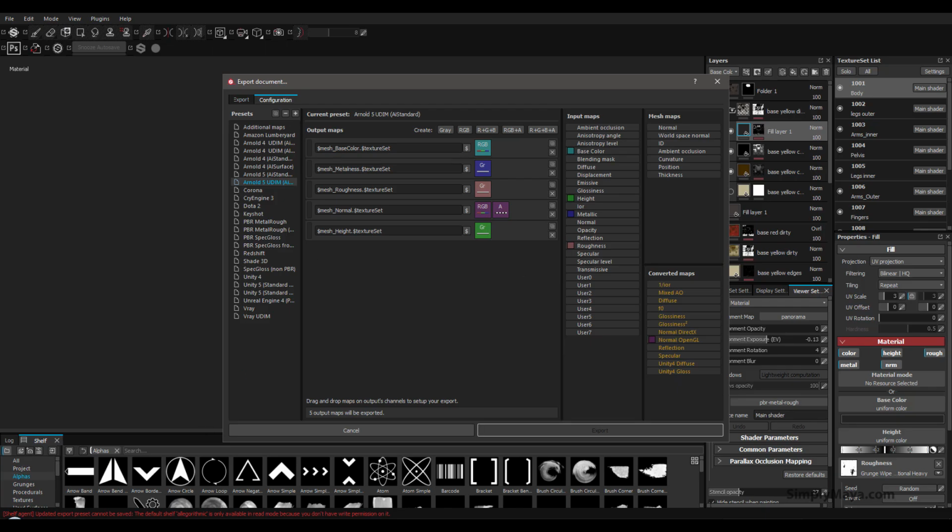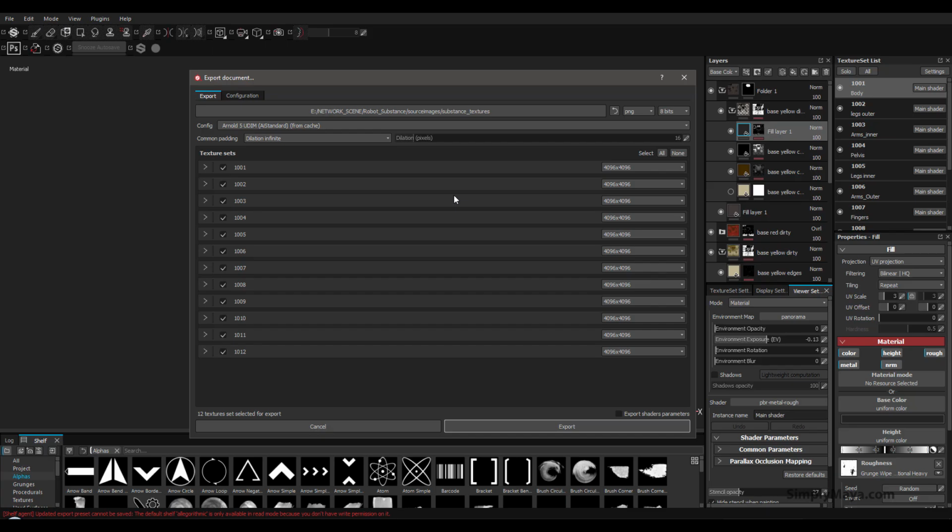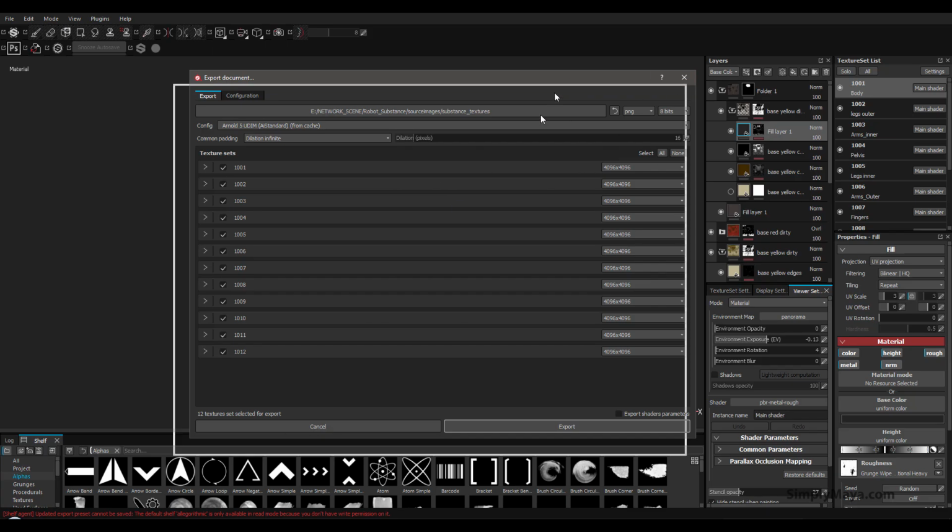It will tell me I can't permanently save it, but that's fine. I'm just going to knock it out because within this configuration of textures, we did not actually do any emissive materials, so we don't need them. Now everything else is pretty standard. I'm going to use 8-bit PNGs.